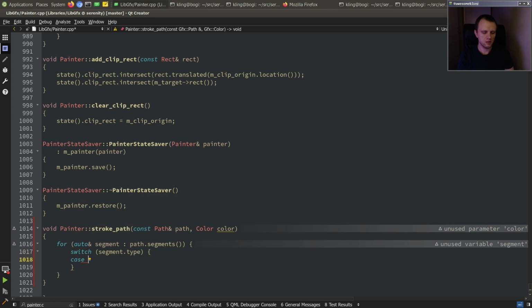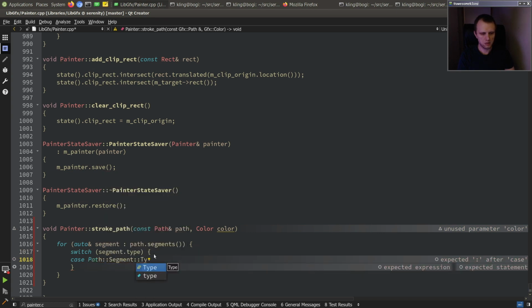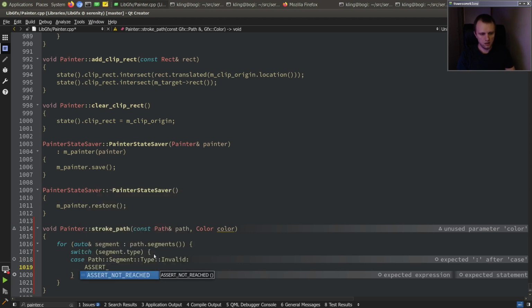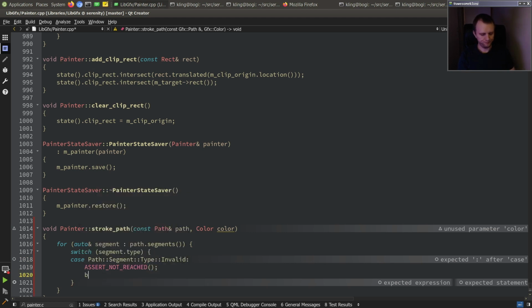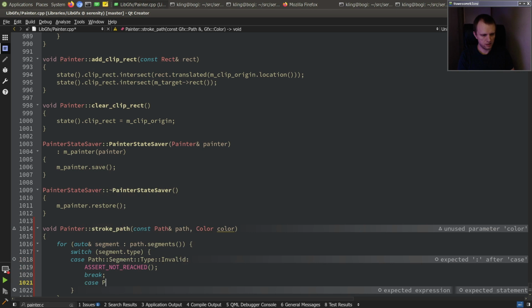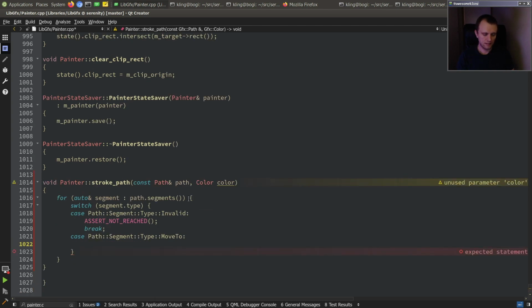So if it is path segment type invalid, we'll say, golly gee, how did you even get here? And if it is a path segment type move to, we will move the cursor.